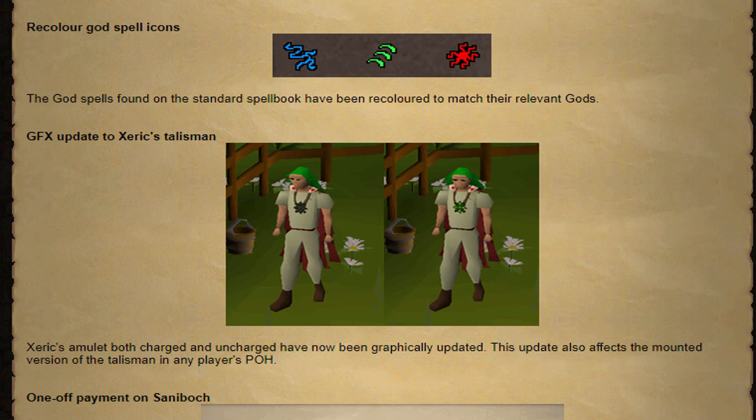We have a couple of updates to the graphics in the game. First up, we have changes to the god spells. So Saradomin Strike is now blue, Claws of Guthix is now green, and Flames of Zamorak is now red. It pretty much matches the relevant gods based on their colors, as pretty much with everything else in the game that is god related. And there is an update to the Xeric's Talisman as well.